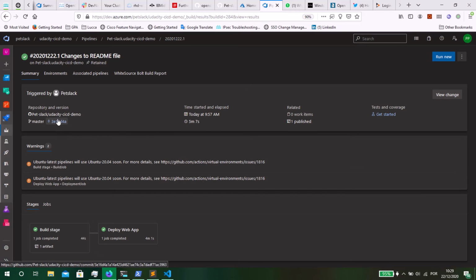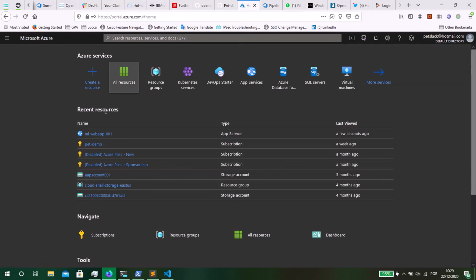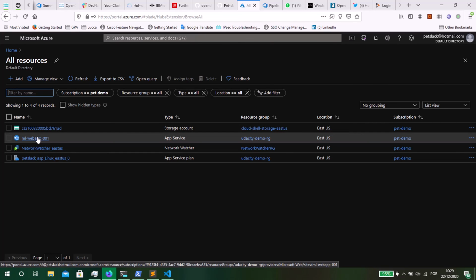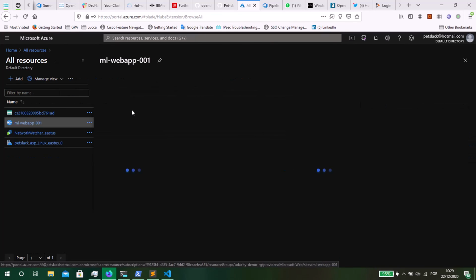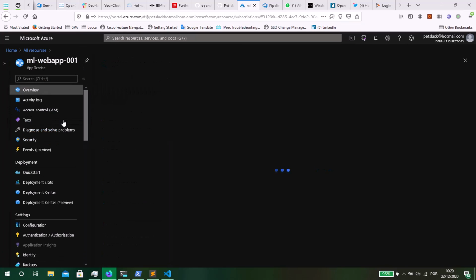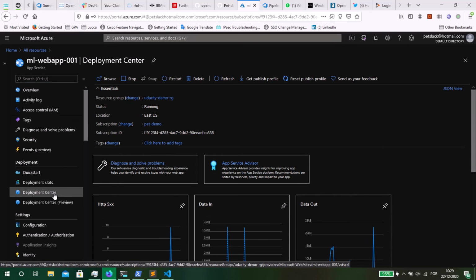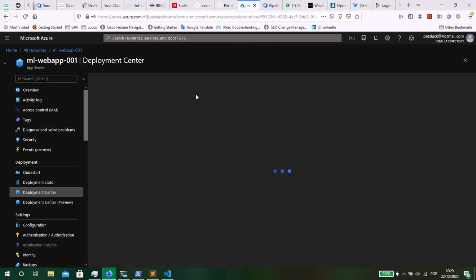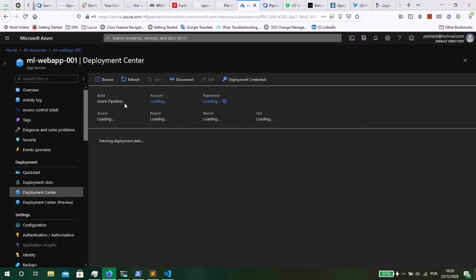You see here, we go to the Microsoft Azure portal, and then we go to all resources, and we'll see our app service here. And let's take a look at our deployment for our web server or app service.